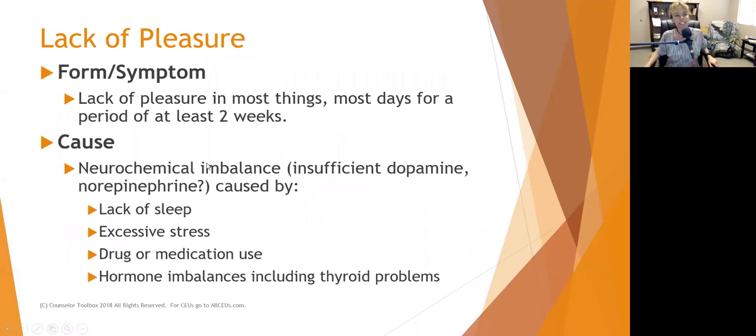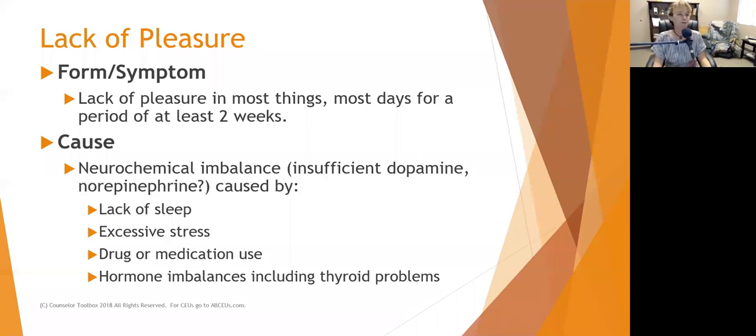So the first symptom we talk about, and again, when I do this group with clients, I really want to emphasize to them that it's important to look at their symptoms, not to get caught up on just saying, I'm depressed. Well, what does depression look like for you? So lack of pleasure, apathy, you have to have it in order to qualify for a depression diagnosis. But there are a lot of different things that can cause it.